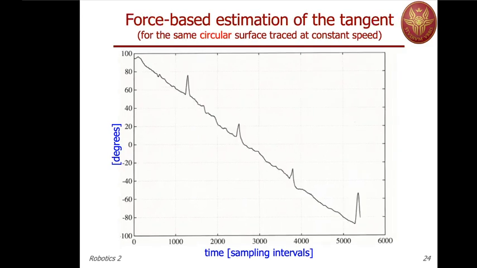Indeed, you could do the same using the force information from the force torque sensor. Indeed, you're estimating the normal and then by 90 degrees the tangent. So to compare the two graphs, here is what happens if you're using only force information. Now here the peaks of force from time to time are larger, and there's a clear explanation for this. So is this the correct one? Again, we don't know.